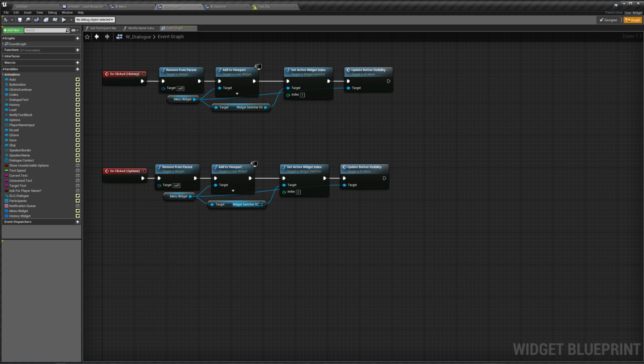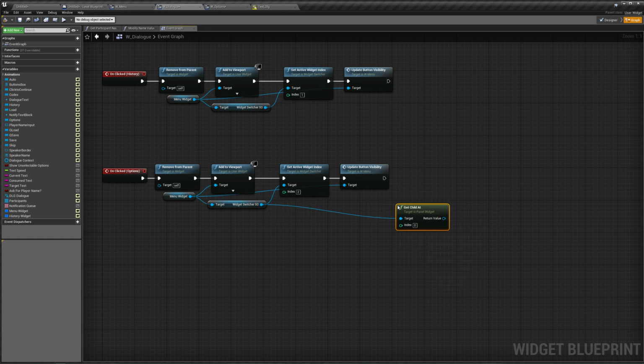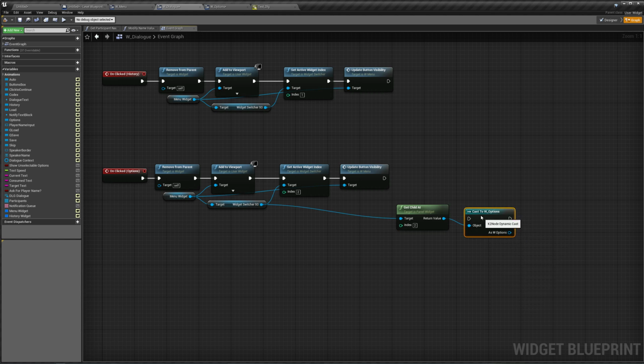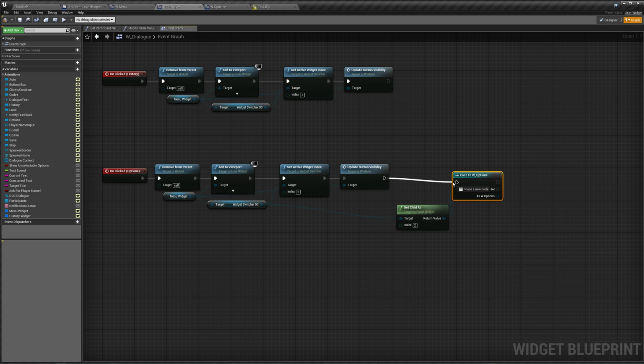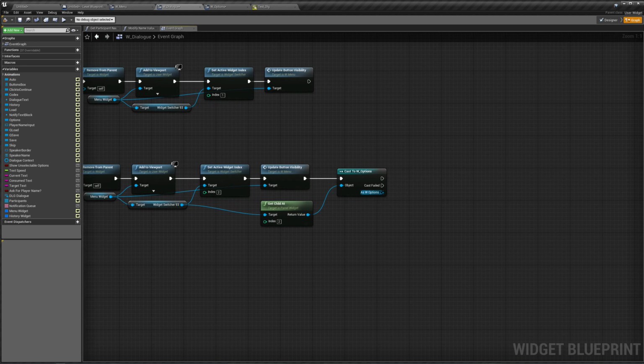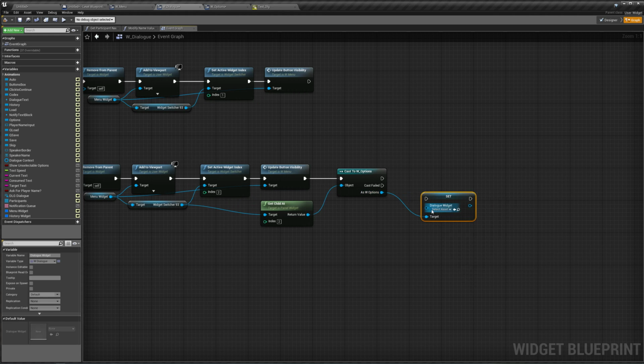We can do that by, let's say, get child at 2. We'll cast to an options. And then as an options, we will set the dialog widget to ourself.